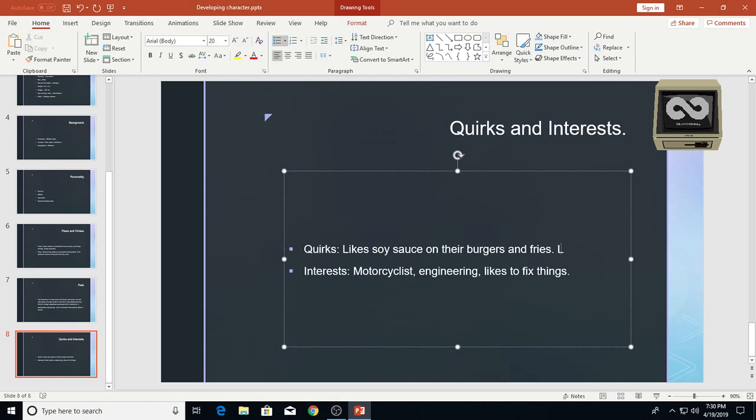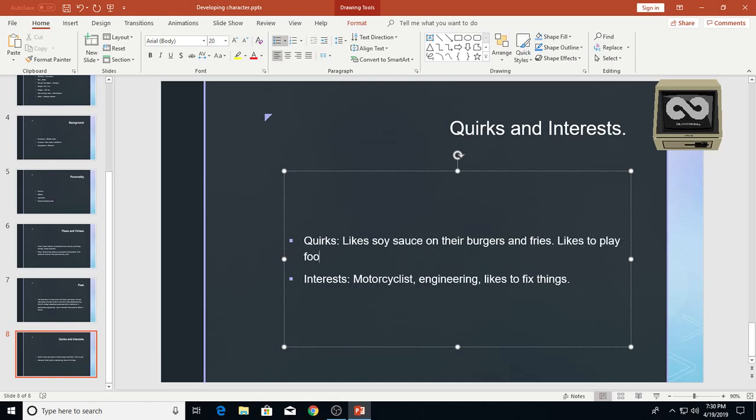Say, to play 4D football, hates watching it. Again, that could be kind of weird, because most people that enjoy football love watching it and playing it. So it's just something weird, something off the cuff. All right, here's a better idea. Here's a better one.